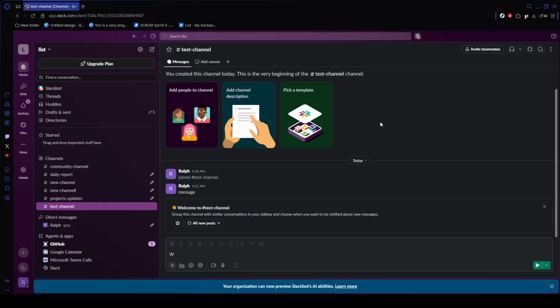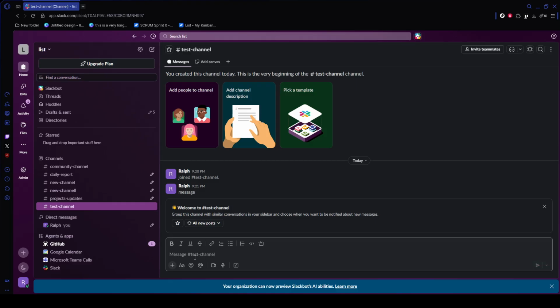Whether you just want a quick to-do list inside a chat or a more permanent checklist for a team project, Slack gives you a couple of built-in ways to make that happen. I'll walk you through both options so you can choose the one that fits your workflow best. First, let's look at the fastest method, which is creating a native inline text checklist directly inside a conversation.